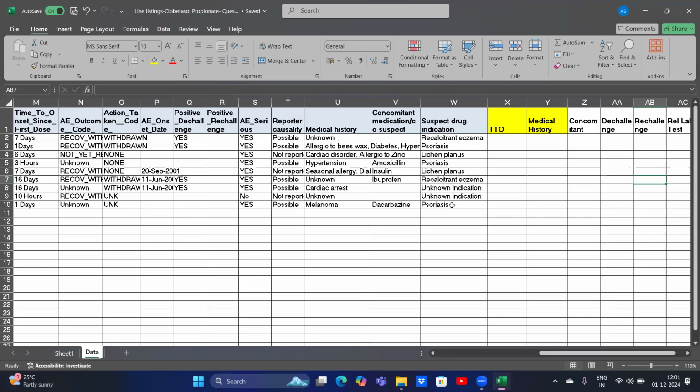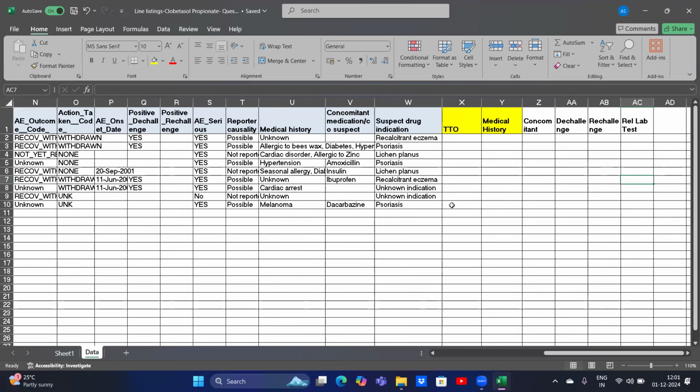However, in these cases, there is no rechallenge given. Now, relevant lab test. In hypersensitivity, suppose instead of hypersensitivity it is mentioned that the event is DRESS, then what could be the relevant lab test? The RegiSCAR score. If they have done the RegiSCAR score, what was the score? That is a confirmatory test for DRESS. So if this kind of test is reported in the case, then you can write that the RegiSCAR score is 5, 6, 7, whatever it is. That is a relevant lab test. Everything is not relevant.